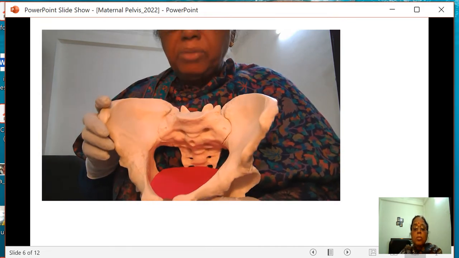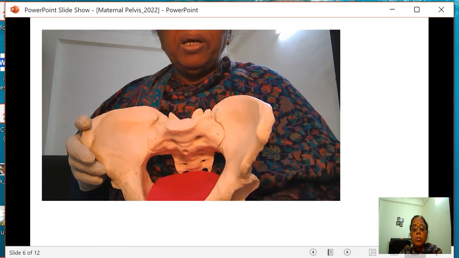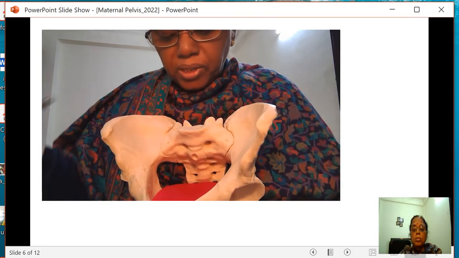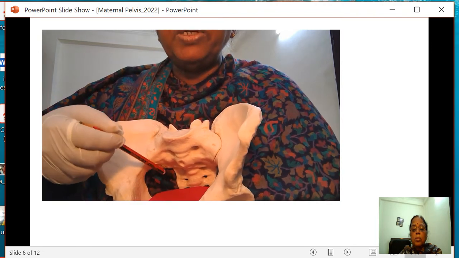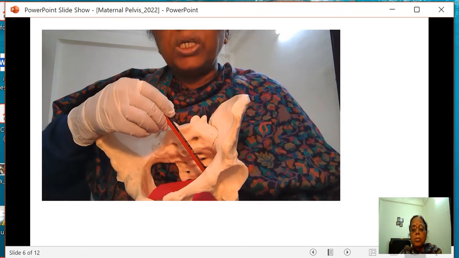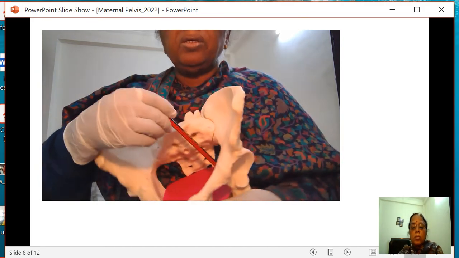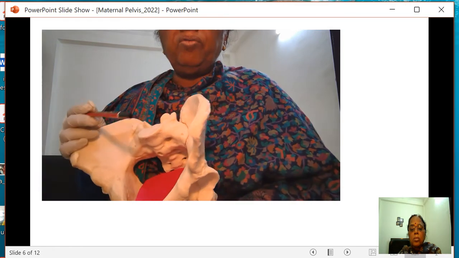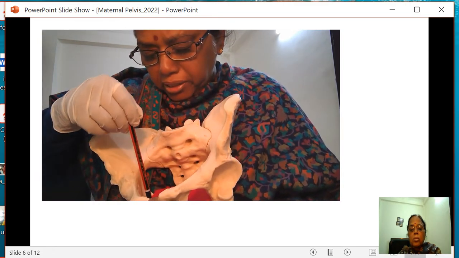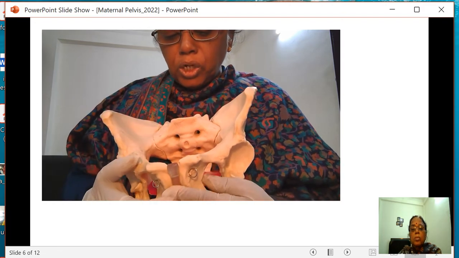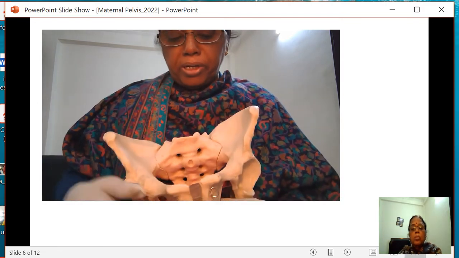So the last piece of the sacrum posteriorly, laterally the acetabular, the last piece of the sacrum here, laterally on the level of the ischial spine. Now can you all see? So at the level of the ischial spine here, and anteriorly lower border of pubic symphysis. So that is the level of the narrow pelvic plane.